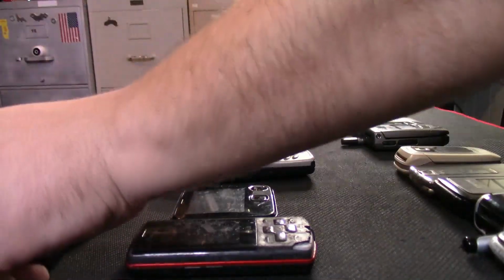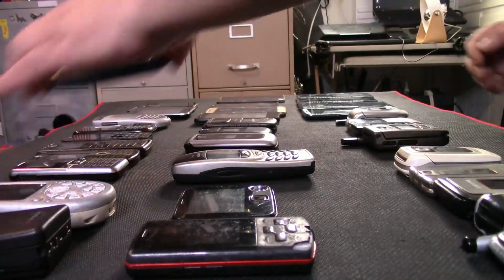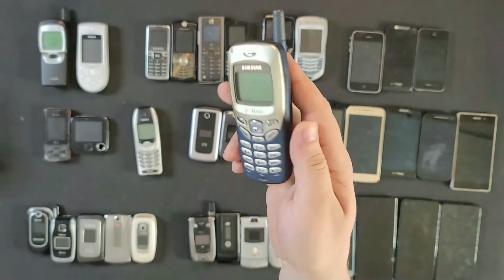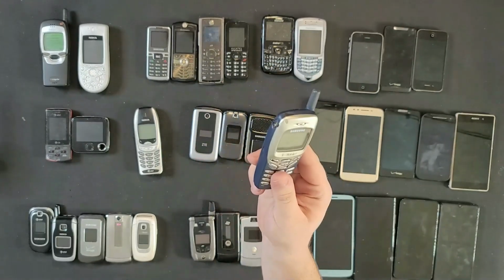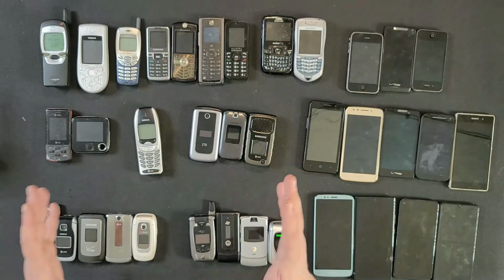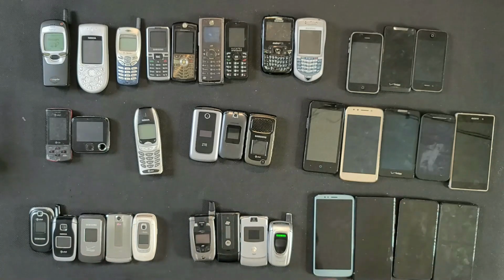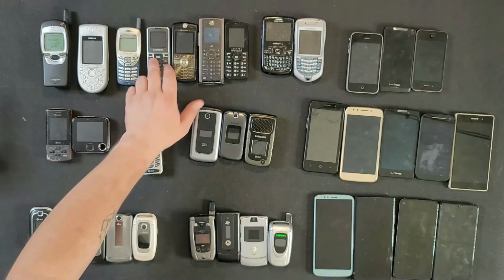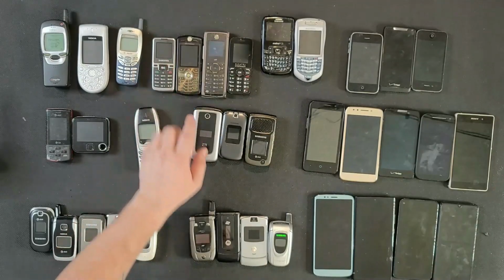But it went from this and spawned a lot of these here. For example, Samsung followed with one of these in the early 2000s. I'm not sure if it has battery, but as you see, the shape is similar, but it's not the same. They kept doing things just a little bit different to make variations in design. And yes, if you talk about how they kind of chased each other's tail like the modern ones, I would agree. If you see the shapes, especially on these ones here, they were quite similar.